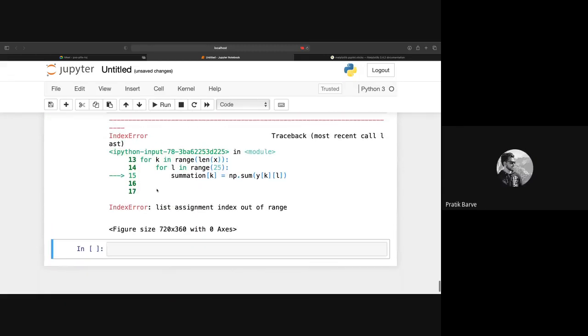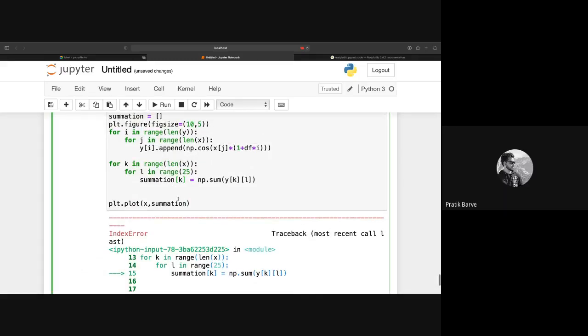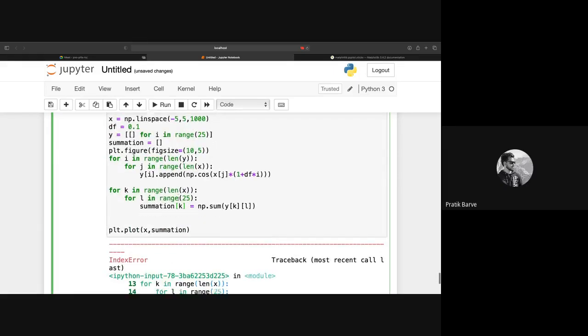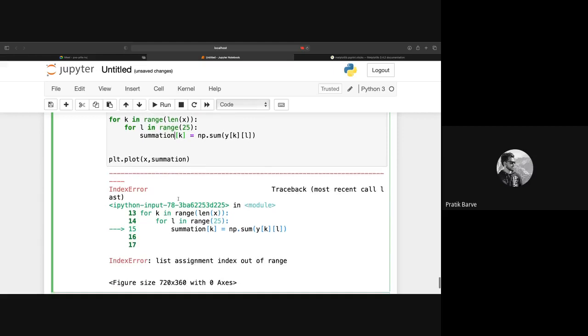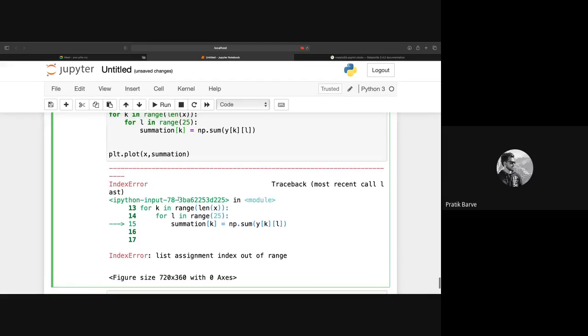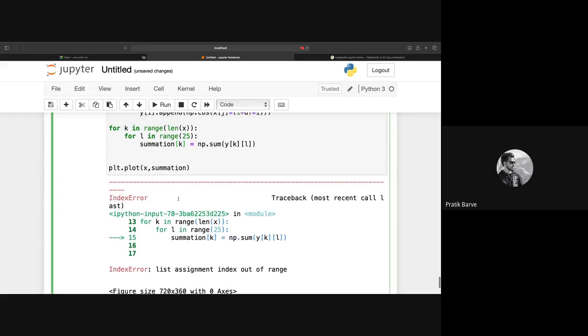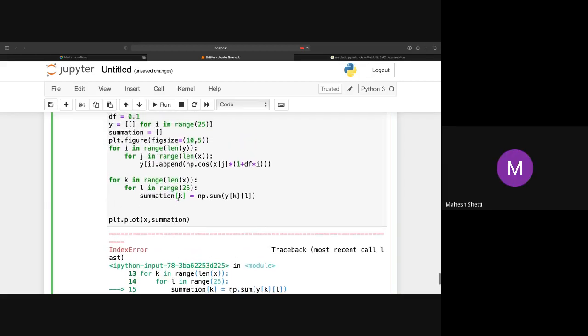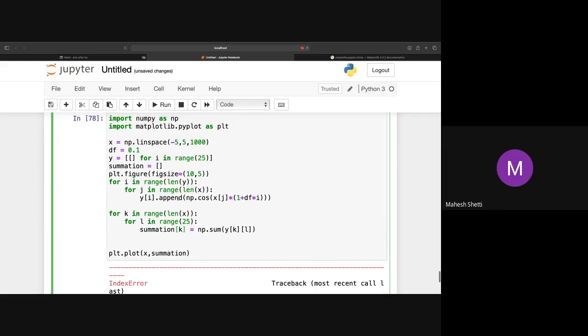Out of range, summation k. Why was it out of range? Why don't you define the dimension right in the beginning for summation?